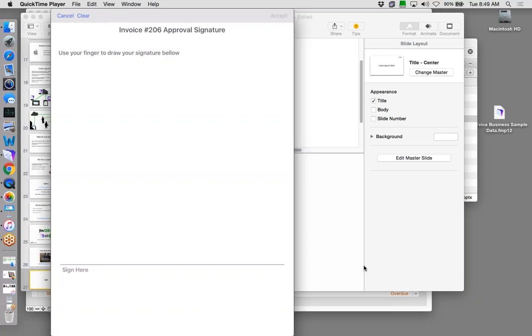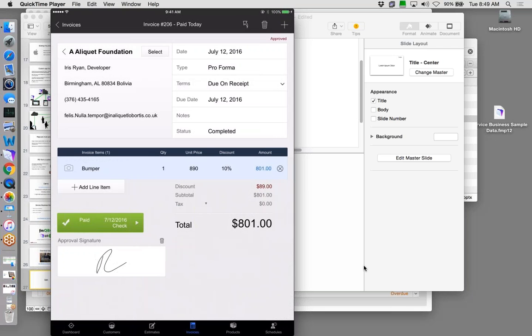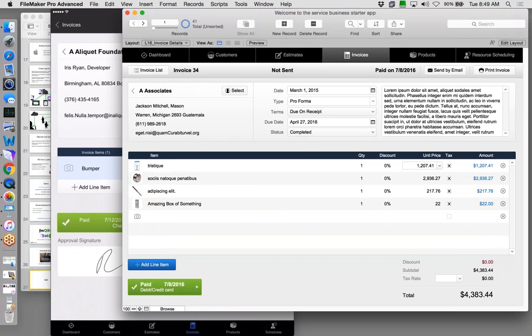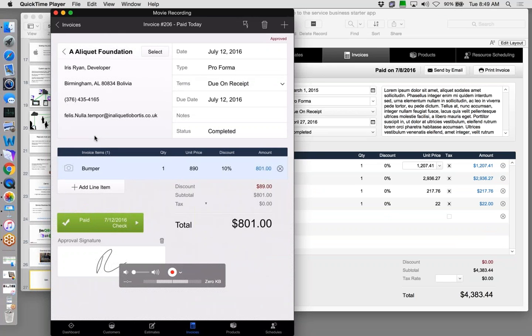Perfect. Within the solution, can you restrict what the users can access? Yeah, absolutely. In fact, that came up with Bumperman too. I asked him about this, and there were so many things with Bumperman, we couldn't cover it all. Essentially, what you could do is each of the franchisees only sees their records. So in the master system on the back end, if you're over here in FileMaker, this is the back end, you would see everything here. You see all the estimates, all the invoices, but the franchisee out in the field only synchronizes their records. So they only see theirs.